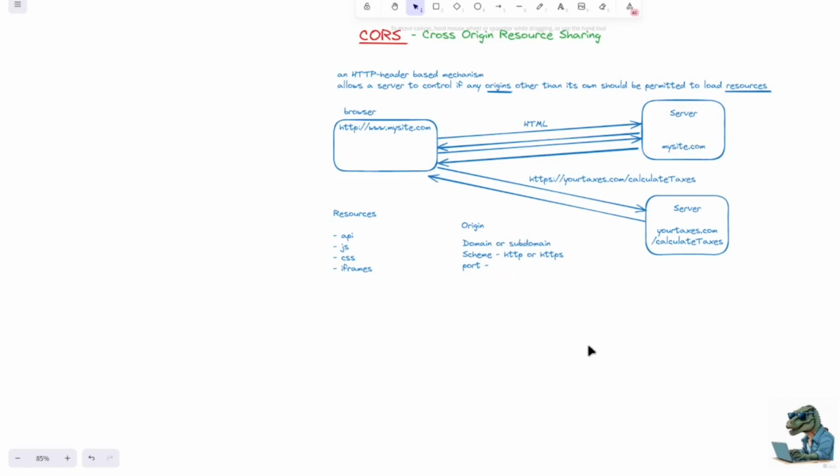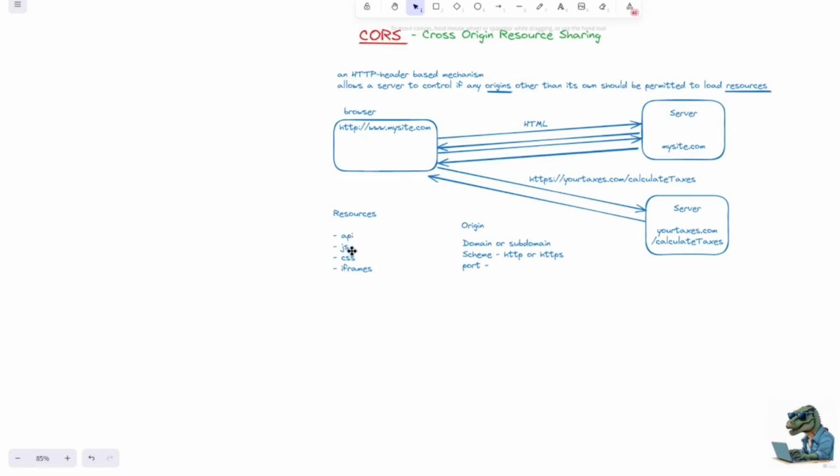So in terms of CORS, another thing that is considered as part of origin is the scheme. Scheme could be HTTP or HTTPS. All of these are considered schemes. Port is yet another part of origin that is considered. By default, HTTP runs on port 80, and HTTPS runs on port 443. But you can of course use :8080, :5050, and that is considered a different origin than what is running on port 80. So that is origin.